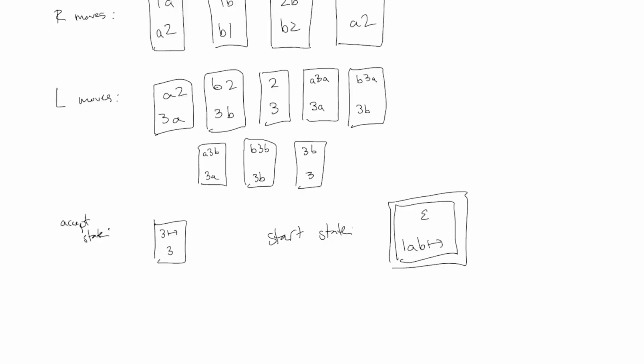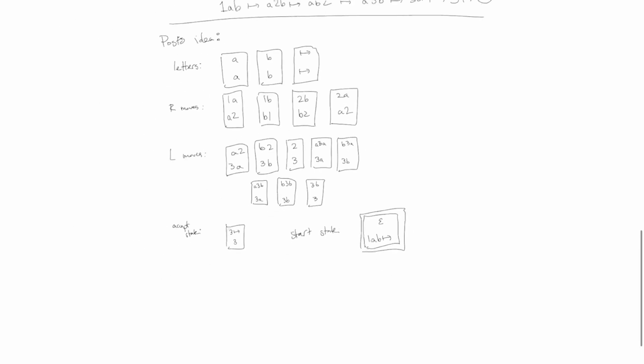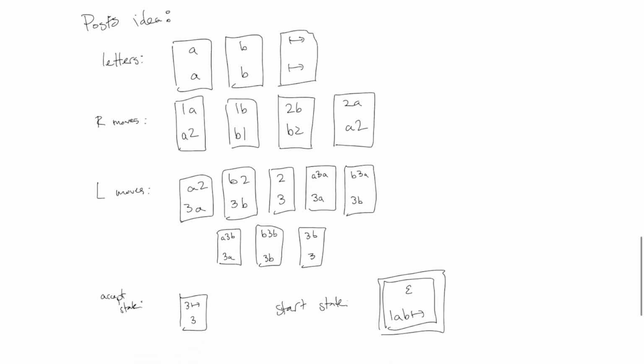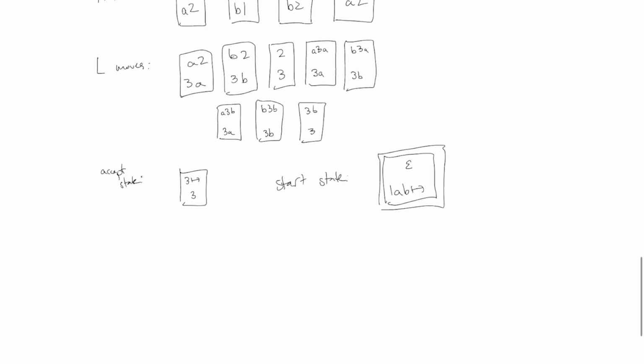This is weird, but this indicates that we are beginning the computation. We're starting in state 1, and we're starting with AB on the tape. All right? Okay, so those are all of the tiles that correspond to the various arrows in the Turing machine. The idea is we have translated the entire Turing machine diagram into these PCP tiles. Now, does this have anything to do with whether or not strings halt or are accepted or whatever? Check it out. It actually does.